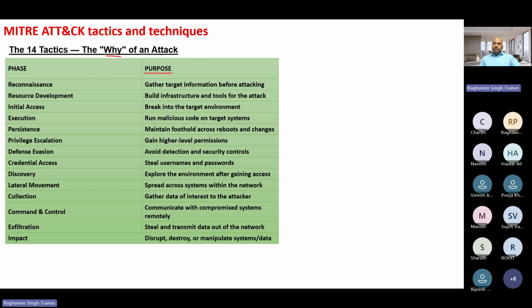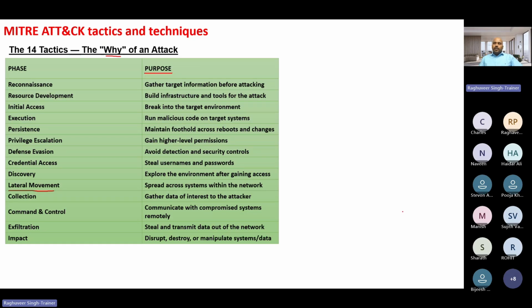And then the purpose, basically why they are doing it. So you see all tactics and you see one-line descriptions against them. You don't need to remember this, but when you come across these terminologies, if somebody says lateral movement, you should be quick to visualize what the other person is talking about or what could be happening in the backend. How lateral movement is defined, or what happens in case of a lateral movement tactic. In case of a cyber attack which involves lateral movement, what could be the repercussions of it? That's what you need to understand, right?